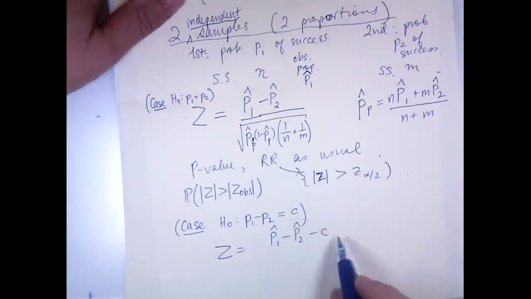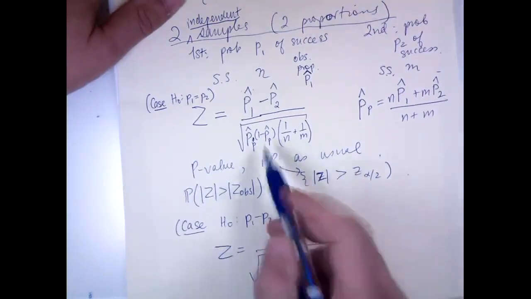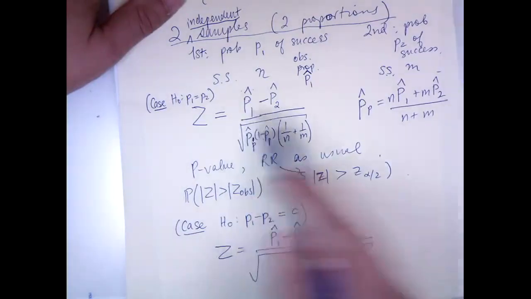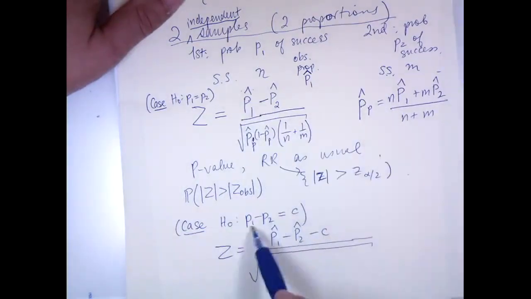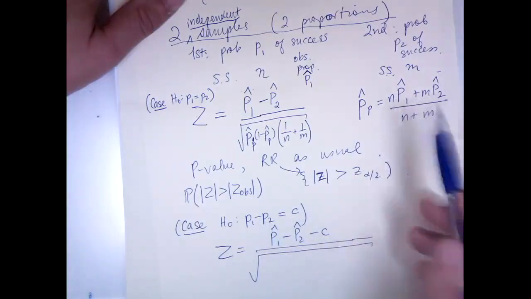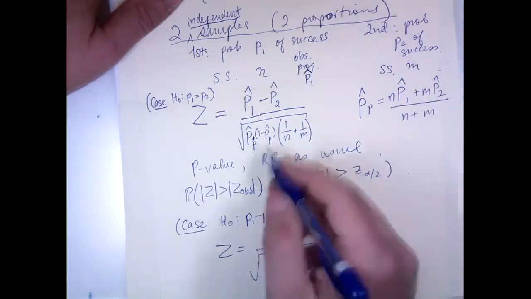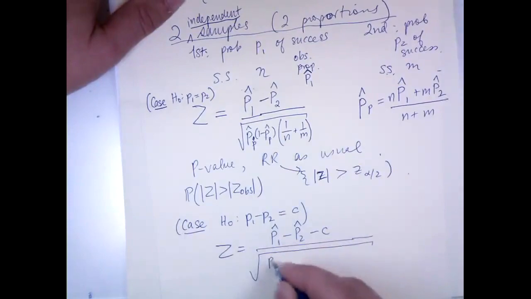Unfortunately, the standard error you have to use is different. We used the pooled proportion because there was a meaningful pooled proportion to estimate. But here there's nothing to estimate because P1 and P2 are not the same, so it's not actually useful to do that. It would be biased by the sample sizes and give something that was not useful. So it's not as good an approximation, but it can still work.